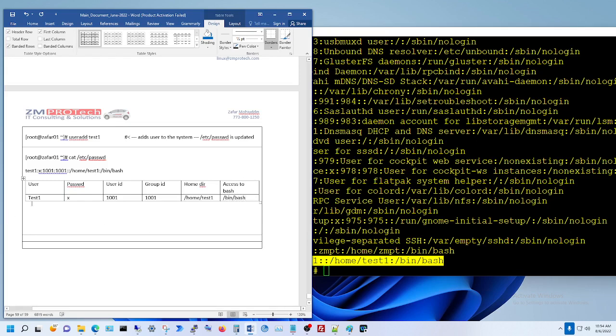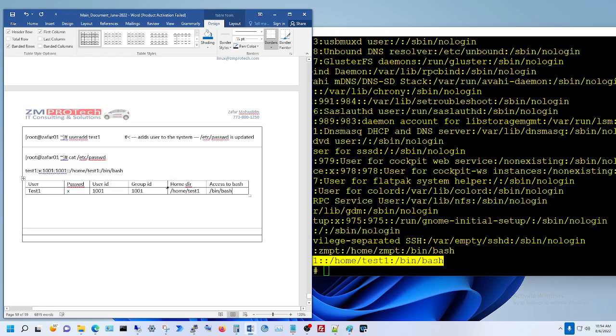We will learn later on that there will be some users that will not require direct login to the system. Those will be the service users that do not require login to the system. So this is where we come and edit this. We'll go through that in a bit.